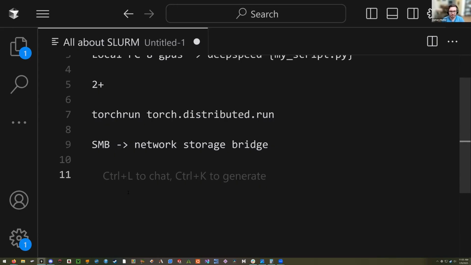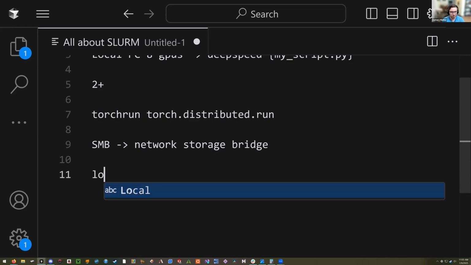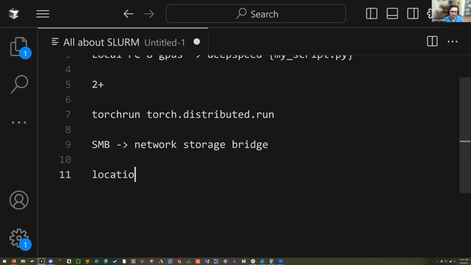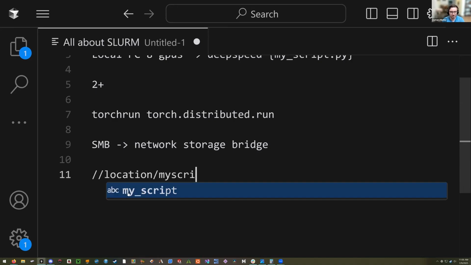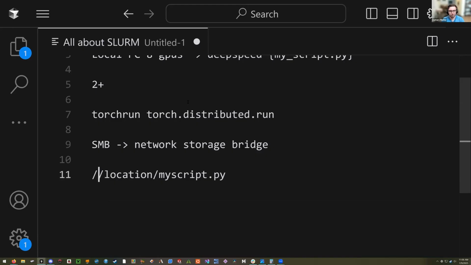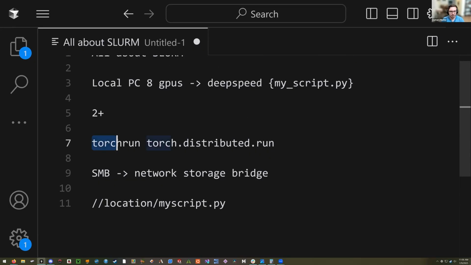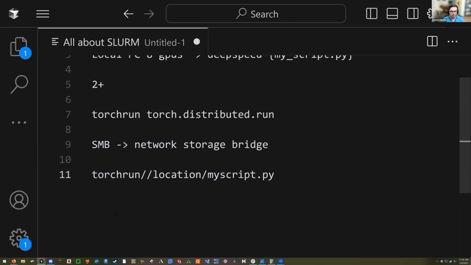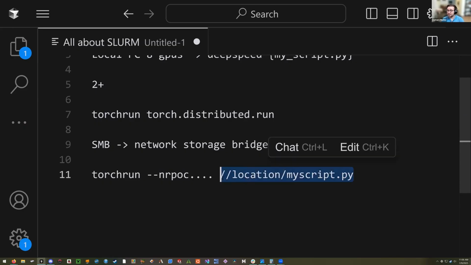And essentially what that says is on every machine, I'm going to go to /location/myscript.py. So we do this in our torchrun command. So we would do something like torchrun nproc_per_node, and then the script location. And now we have one source of truth for everything, for the data, for the training script, for where the model weights get saved.